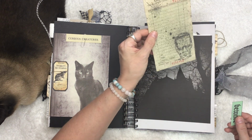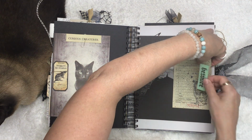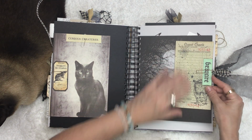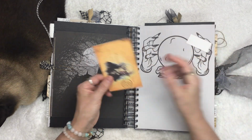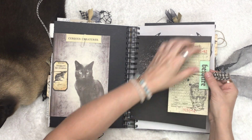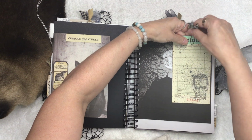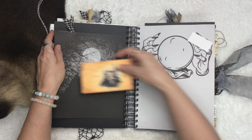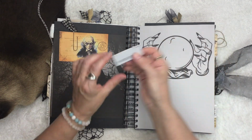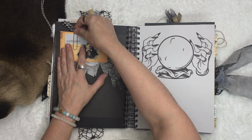And then we have a tea-dyed guest check here, and another little tag that you could turn into a tab or something like that. And then on this side, oh no, I had this, hang on, if I do, I remember, here, up here like this. Not that it matters, but I'm just obsessive that way. So then I had this guy here, that's right, sort of with the full moon peeking out, and then just vampire. Woo ha ha ha ha ha.